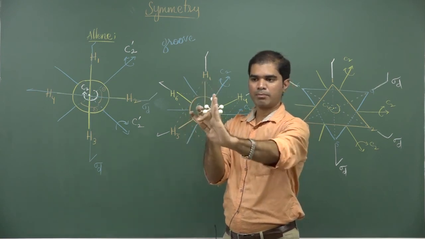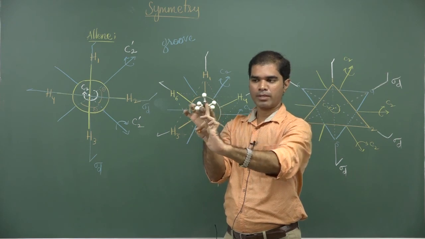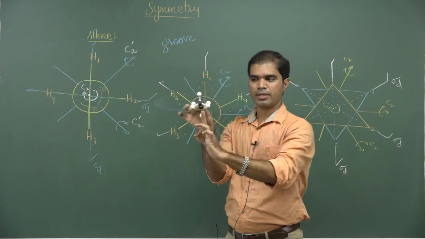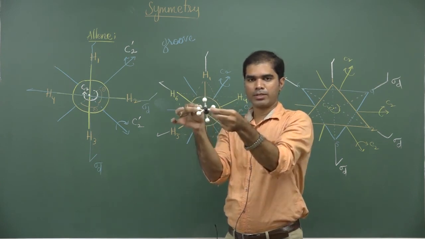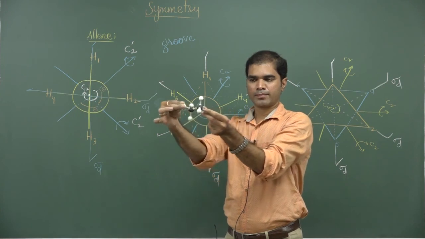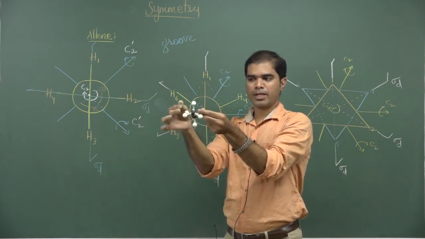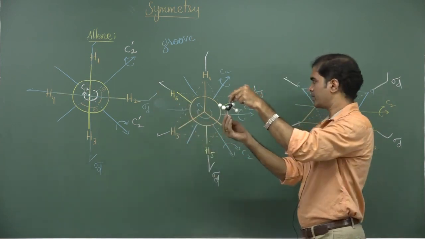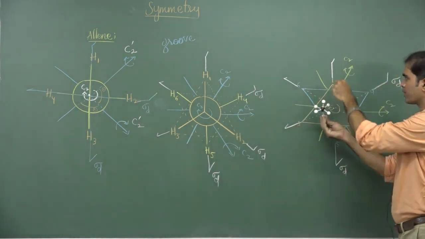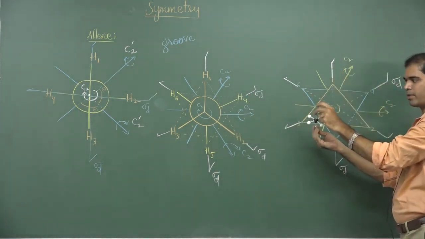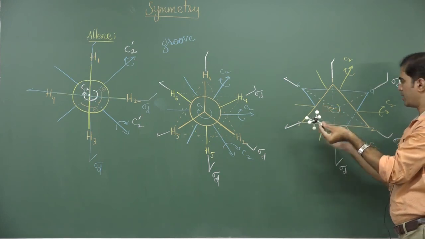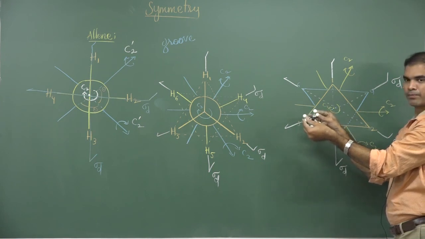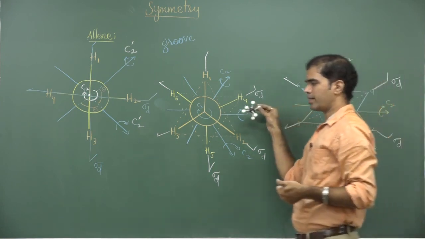Each sigma d, as it passes, is taking one hydrogen, carbon, carbon and a hydrogen. So this is one sigma d. Second sigma d will take up these 2 hydrogens, and third sigma d will take up these 2 hydrogens. So here it is, 1 and 5, 1 towards you, 1 away from you, then these 2, then these 2, 1 towards you, 1 away from you. This is the case of staggered ethane.